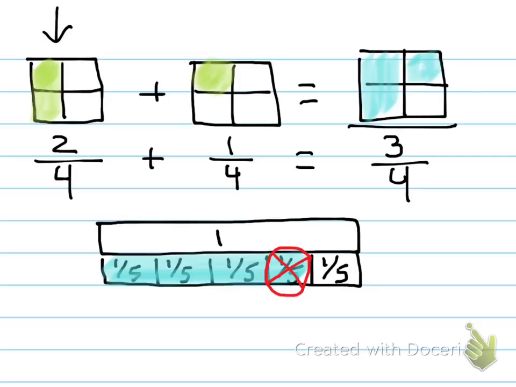Let's do a subtraction example down below. It looks like we had four-fifths. That's what was highlighted. And one of the fifths was crossed out. So, we need to write an equation. We started with four-fifths highlighted. One, two, three, four. They decided to cross out or subtract one of those fifths. The red x. So, when they took away that one-fifth, they were left with three-fifths. One, two, three. Now, again, look at the equation. The denominator stayed the same. Four minus one is three. It's important that we remember the denominators stay the same. It's the numerators that are following the operation.